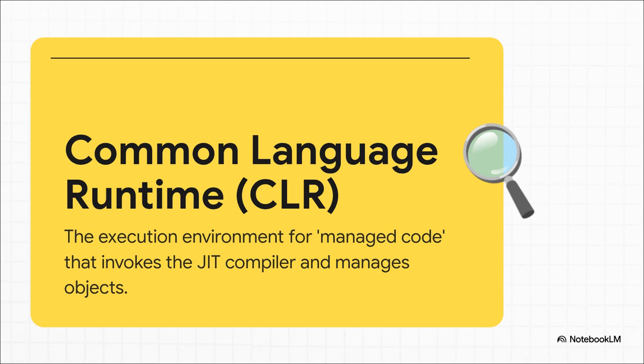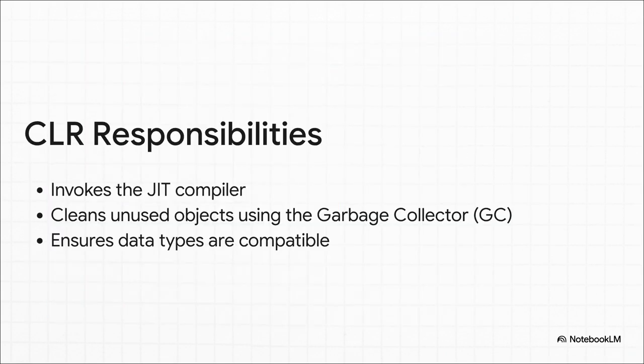And any code that runs under the watchful eye of the CLR gets a special name. We call it managed code, precisely because the CLR is managing every single aspect of its life. And believe me, the CLR is a very busy manager. It's got a ton of critical jobs on its plate. It's the CLR that actually tells the JIT compiler, hey, time to get to work.